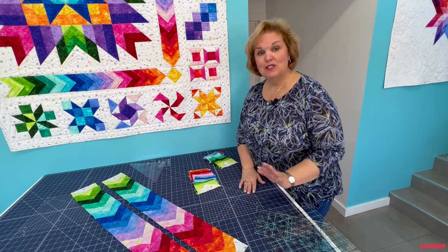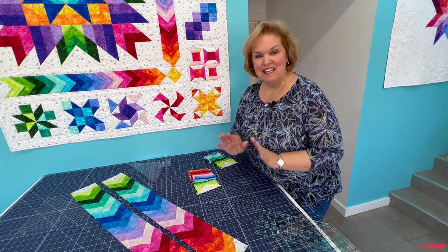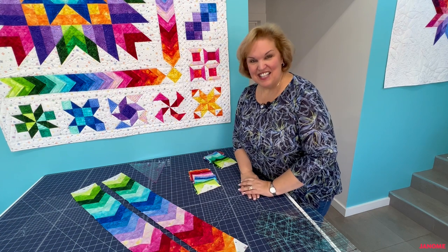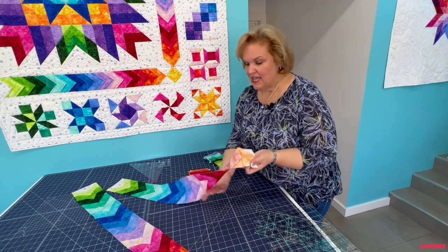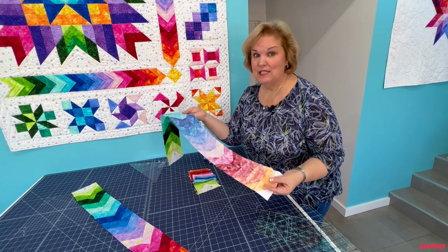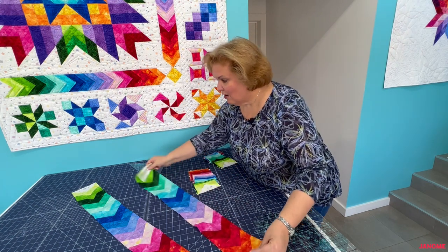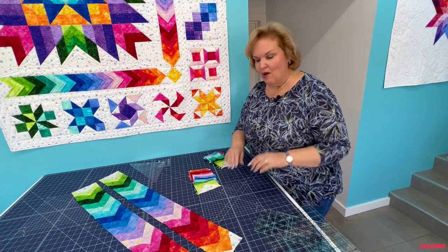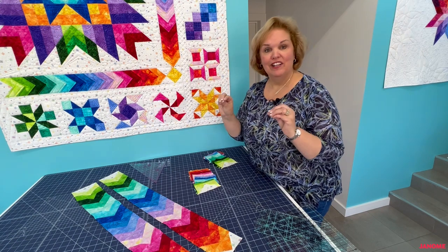Yours might be absolutely perfect, but those dog ears do need to be cut off because, as you know, dog ears are the cellulite of quilting, and they're going to create lumps and bumps in these beautiful flying geese units once they're sewn together unless we take them off now. So a little bit of hard work in trimming them up at this point will make sure that your borders are beautiful and lie perfectly flat.